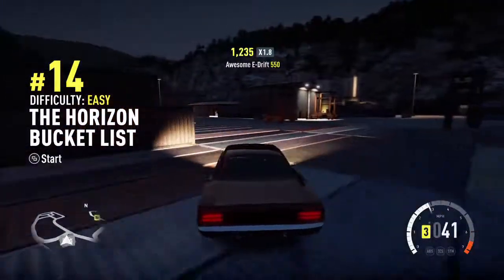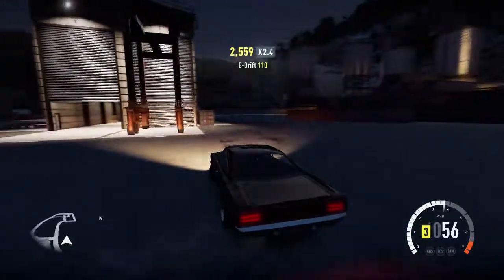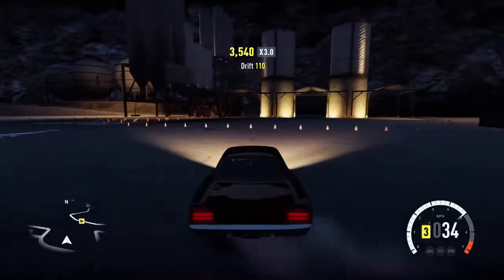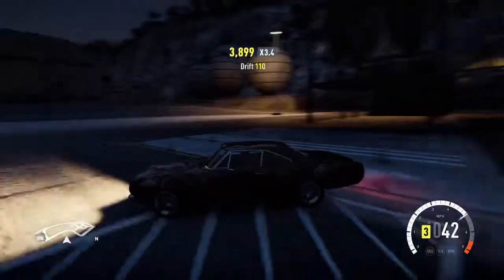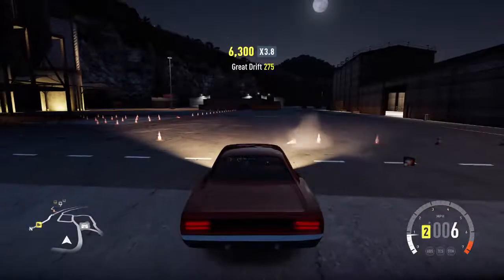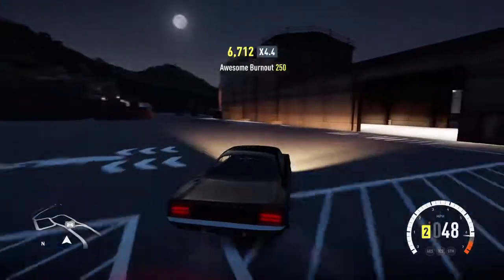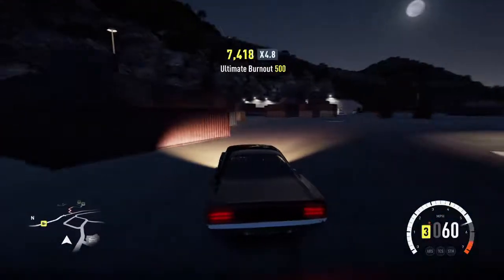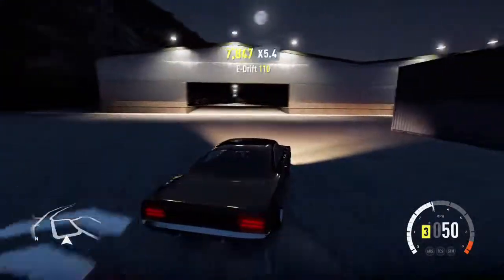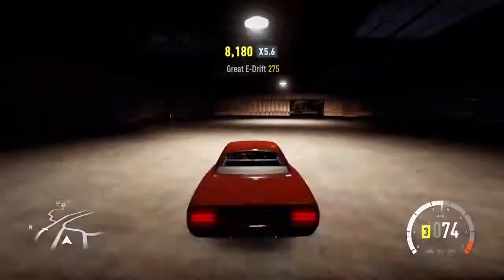It's very stable, it doesn't spin out, it goes on its wheels all the time. Drop it down a gear to get the RPMs up. So again, I'm running 335s on the rear, I'm running 275s on the front. The compound is probably sport. I didn't go to race tires or off-road. But yeah, all in all, this car is enjoyable.